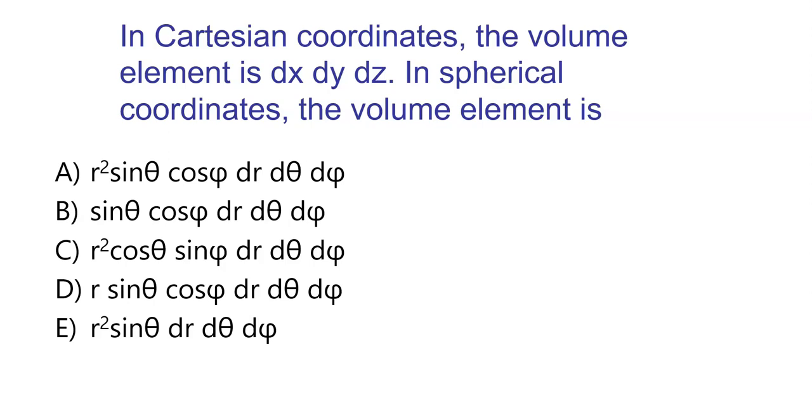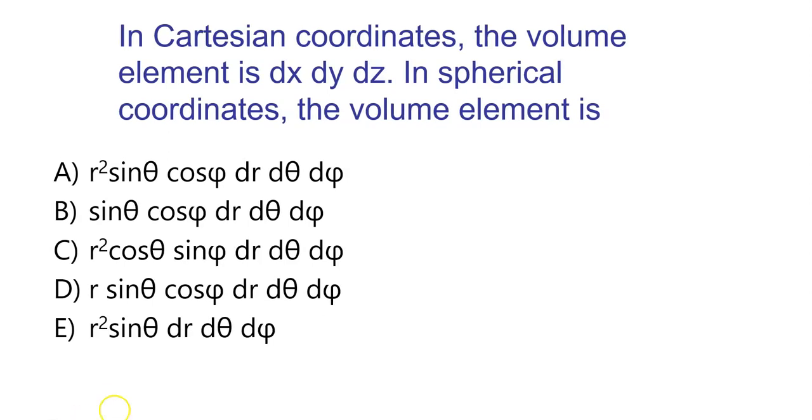And just as a refresher here, here's a clicker question. In Cartesian coordinates, the volume element is dx, dy, dz. In spherical coordinates, the volume element is what? Right. Hopefully you got that the correct answer here is E. And so it's not as simple as just dr, d theta, d phi.